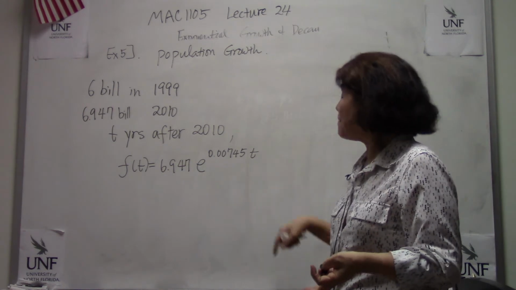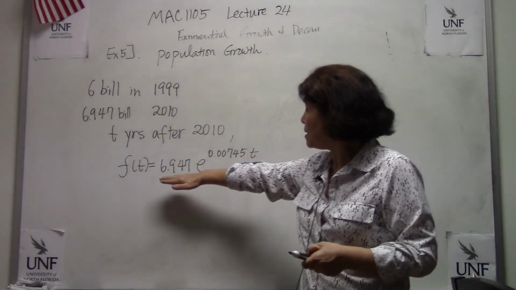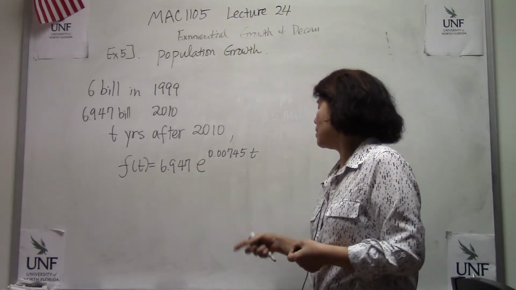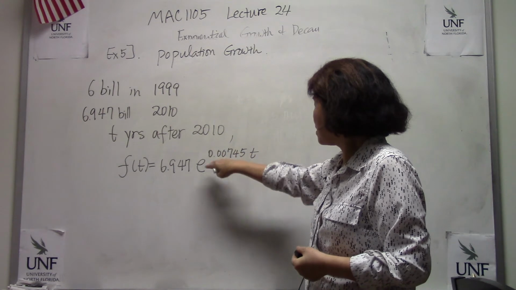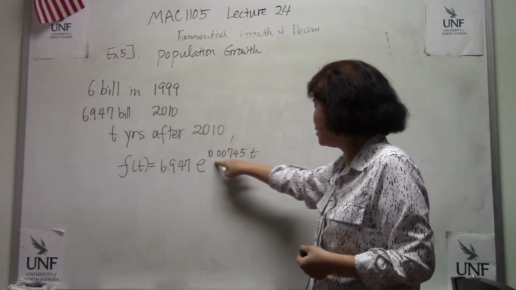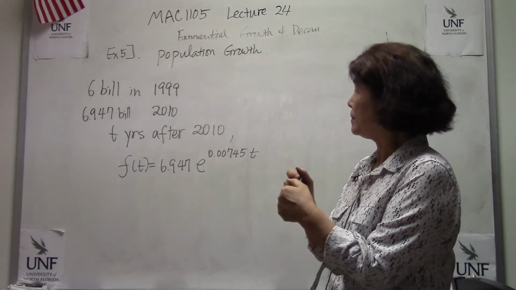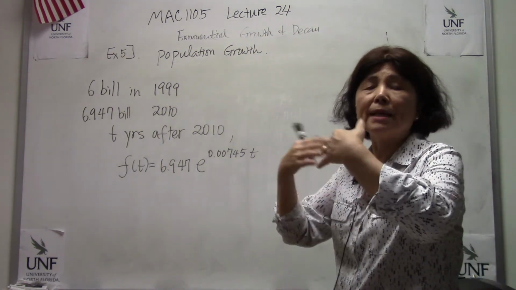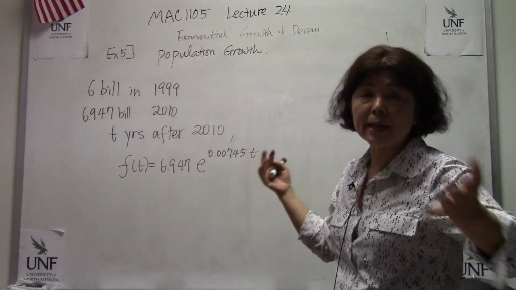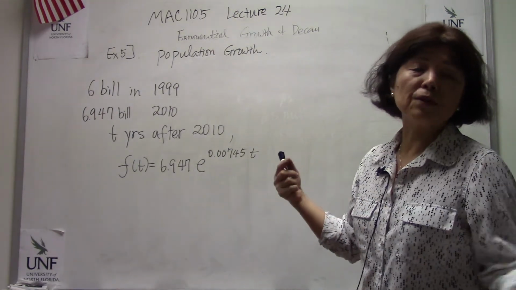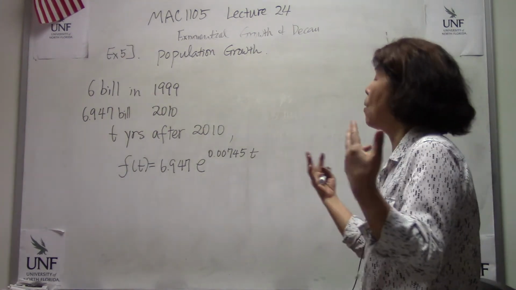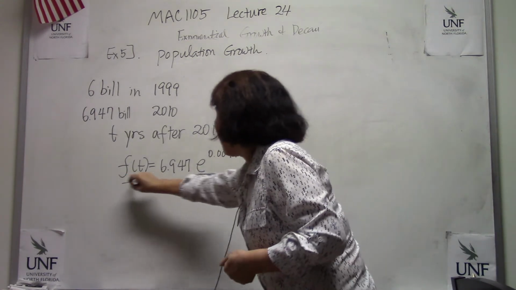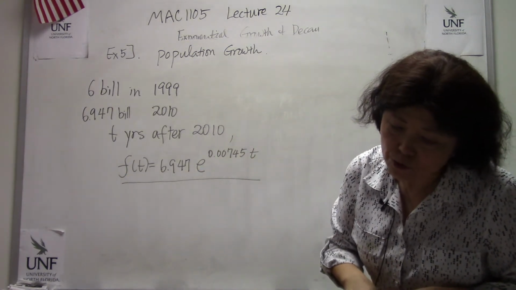Yeah, you have the same flavor of this money problem, right? So let's say this is $6,900 or $10 million. E to this, the increasing rate over here, okay? Increasing rate and the time. The UN can have a different model. The US Census Bureau, so basically the US government, can have a different model. Other countries, for example the United Kingdom, can have their own model. This is our model you are going to see and answer the questions.